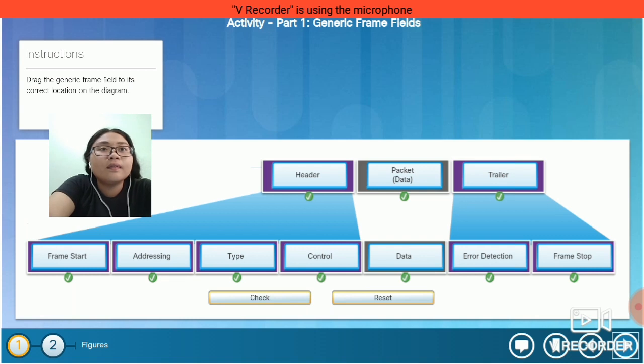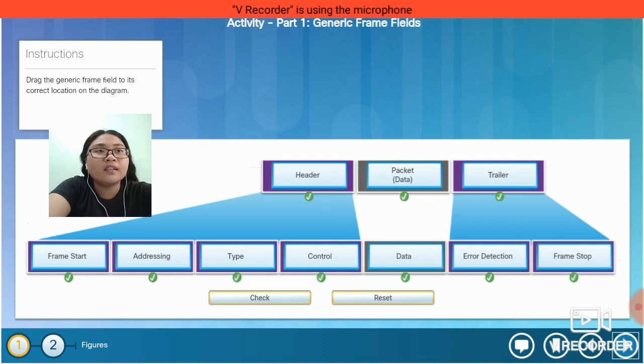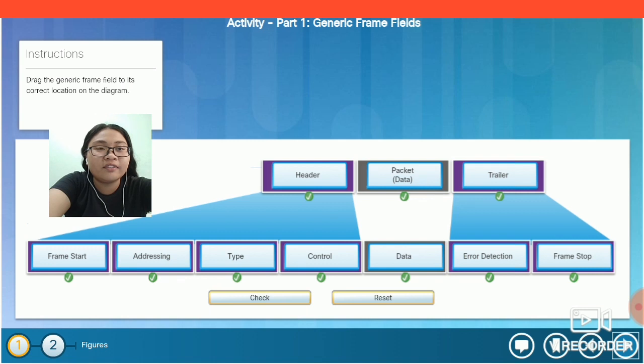Frame fields. Framing breaks the stream into separable groupings with control information inserted in the header and trailer as values in different fields. This format gives the physical signals a structure that can be received by nodes and decoded into packets at the destination. The first one is the frame start and stop indicator flags used to identify the beginning and end limits of the frame. The second is addressing, indicates the source and destination nodes on the media. The third one is type, identifies the layer 3 protocol in the data field.